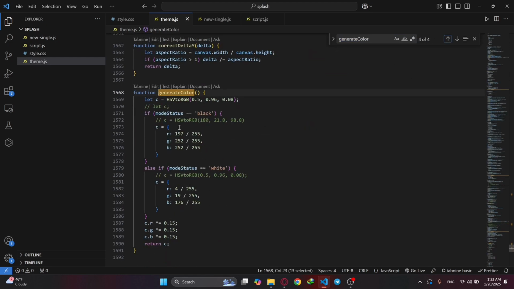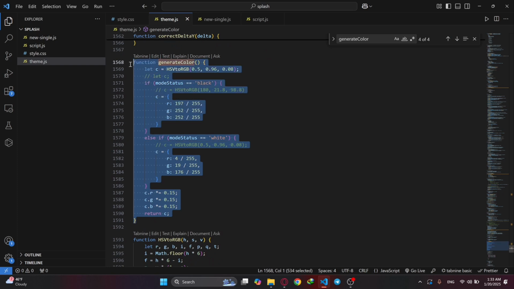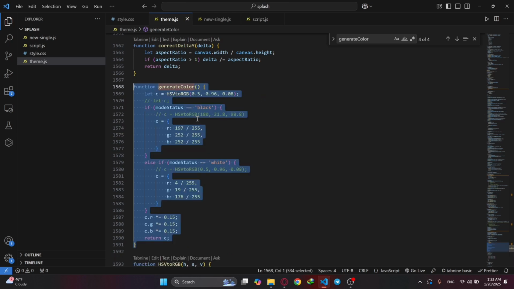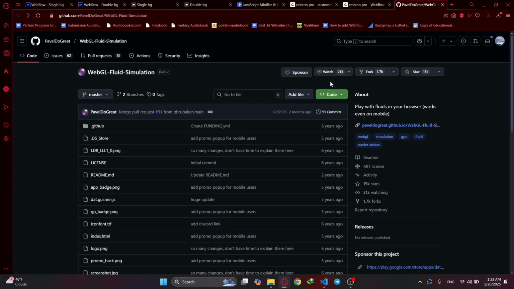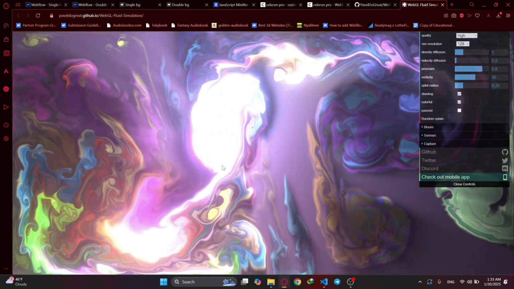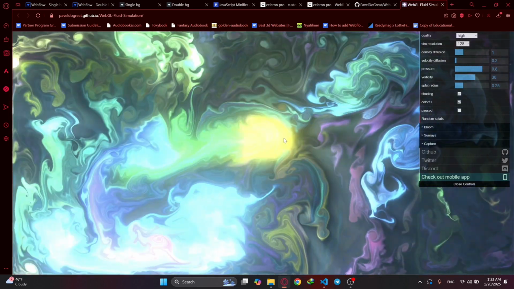If you just replace this function with this one, then it's going to be creating random colors, instead of using exact, static colors. So if we do that, it's going to look like this, where it's just showing a bunch of random colors whenever I'm moving around and splashing.